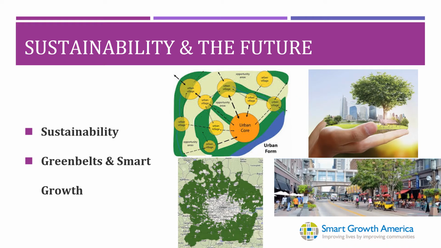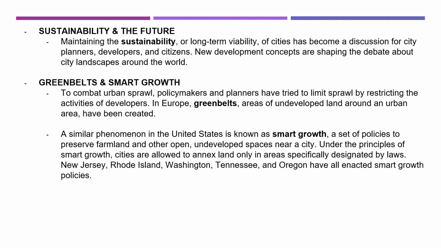So first up, we're going to talk about sustainability, green belts, and smart growth. Maintaining the sustainability or long-term viability of cities has become a discussion for city planners, developers, and citizens. New development concepts are shaping the debate about city landscapes around the world. So one way that people are doing this is through green belts and smart growth.